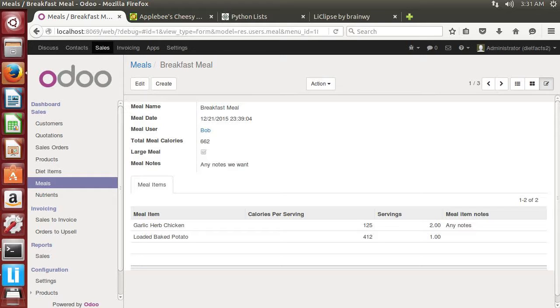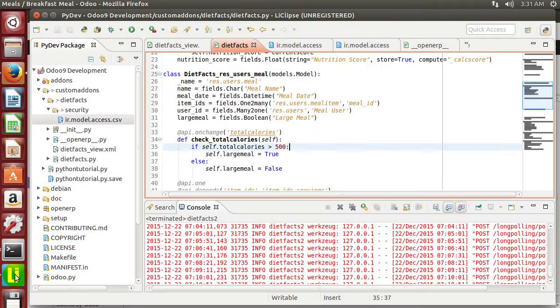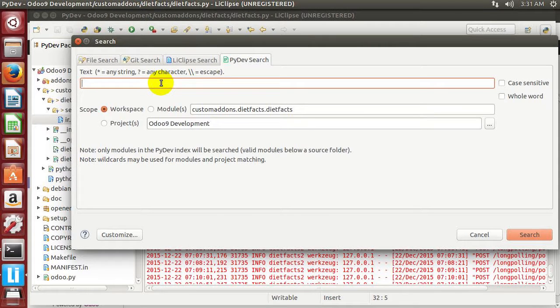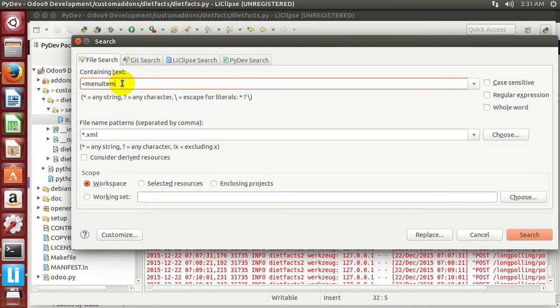So to get started creating reports, one of the things that we want to always remember is the source is valuable for you. If you do a search, you can go in here and type, for example, template, and XML, and do a search.